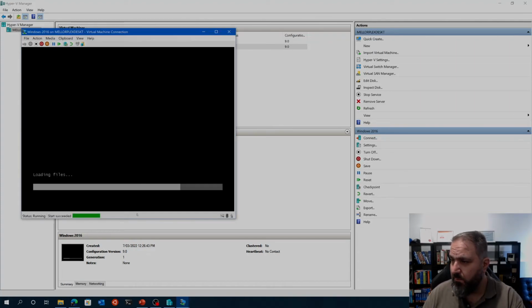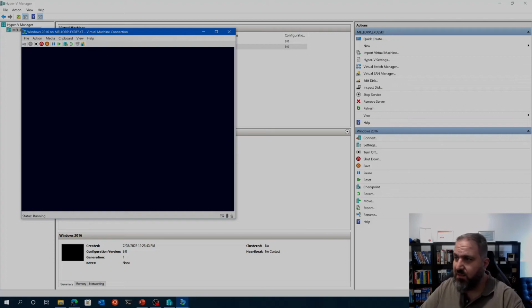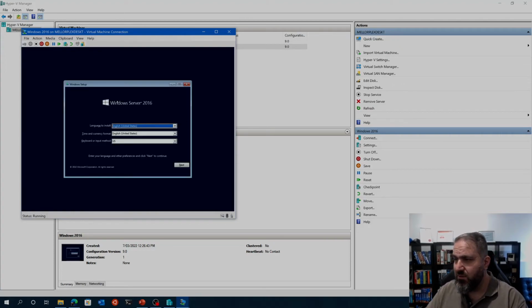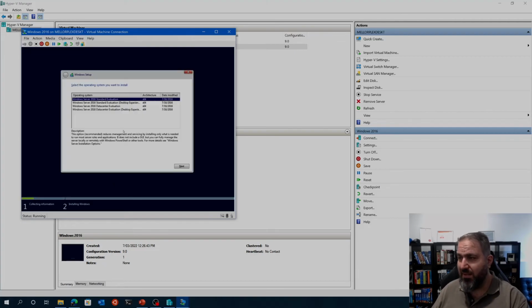It looks slightly different, not a huge difference between Windows 10 and 2016 in terms of how we install it. With the language to install, the time and currency, I'd recommend you go to Australia because, for example, in our date system we put the day and then the month, whereas the Americans put the month and the day, and that can mess us around. Time and date is very, very important in the network environment, Active Directory. We base a lot of things on time and date.